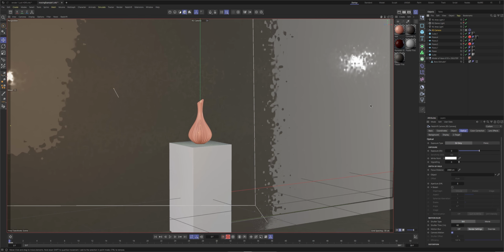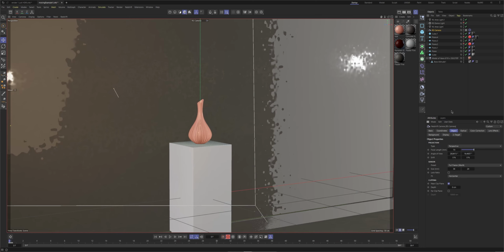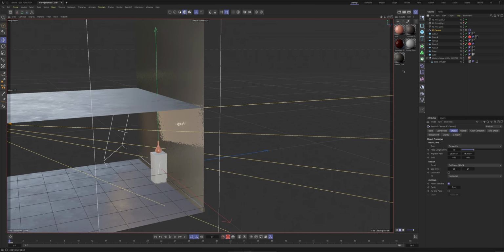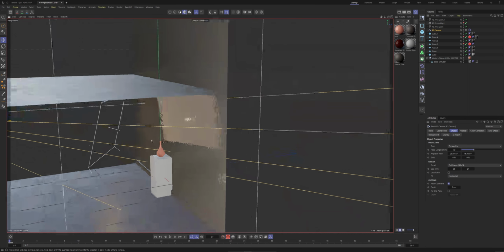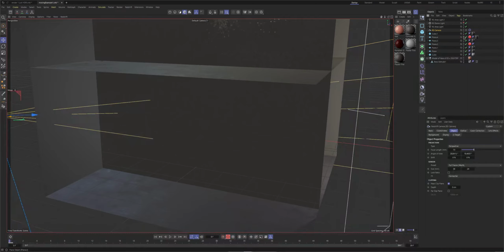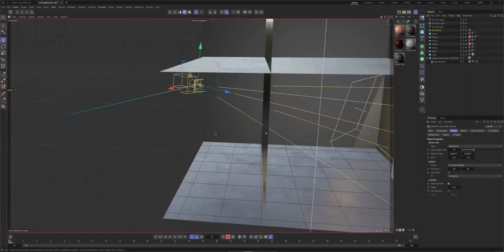Okay, so I've set up my camera here, again, I've got a focal length of 70 millimeters. I've set it up so it's kind of off axis. And then let me just walk you through the lighting setup that I have here. So I'm going to lock my render view onto RS camera, and then I'm going to hop out myself. I'm going to hop out here, and I haven't shown all of the walls, so we have a couple of walls that aren't shown. We've got these.